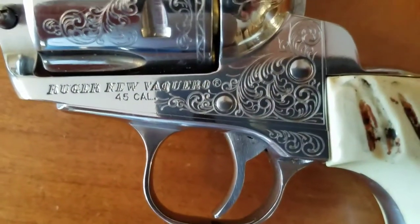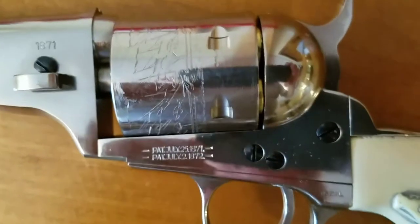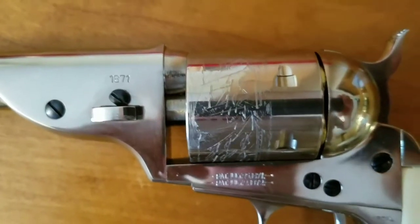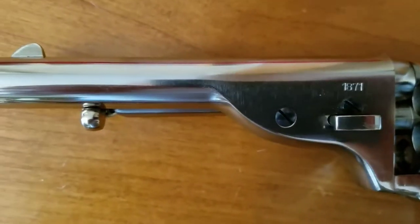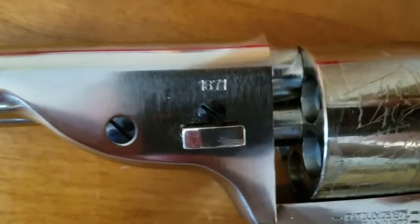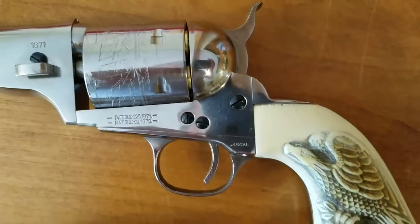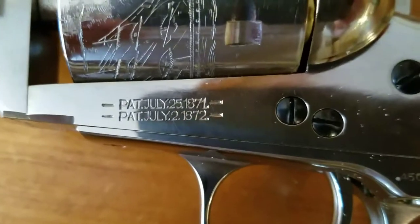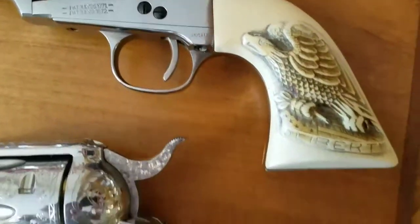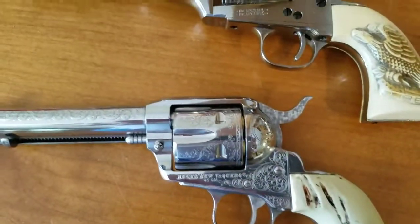New Vaquero, 45 caliber — I love that engraving on it. I've got one coming from Italy that's going to be factory engraved — it'll be a lot more beautiful, a custom gun. That says 1872 but it's actually 1871 — they were used on 1872 firearms by Colt back in the day. Here are the patent dates. Anyway, I like these — they're easy to keep clean, just wipe them down. Thank you and have a good day.